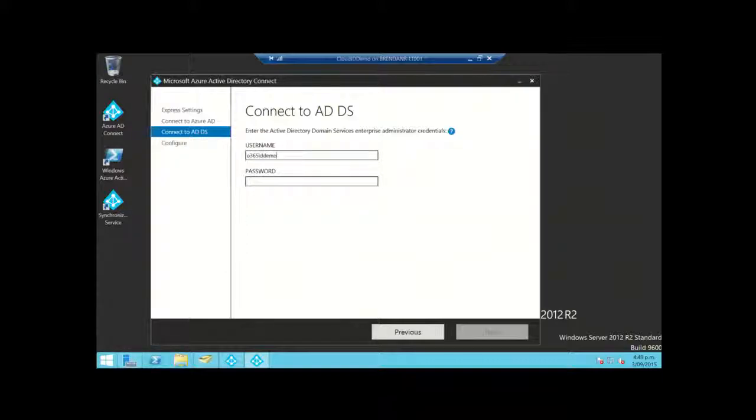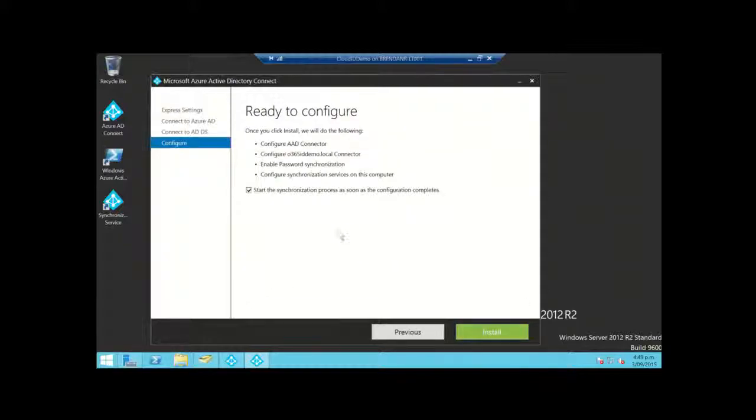The other thing you can do here is you can say don't start syncing immediately. So you can do all the preparation and get it all set up, ready to go. It just creates a task in the task scheduler. It says down here it's going to be disabled. And you can just go enable it and run it.